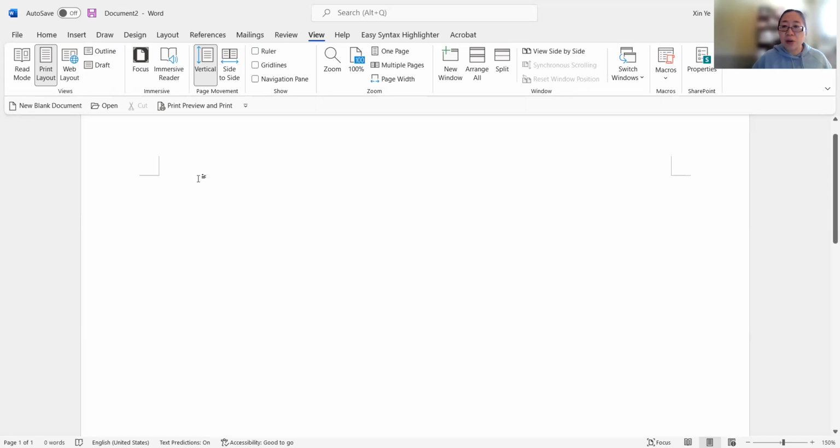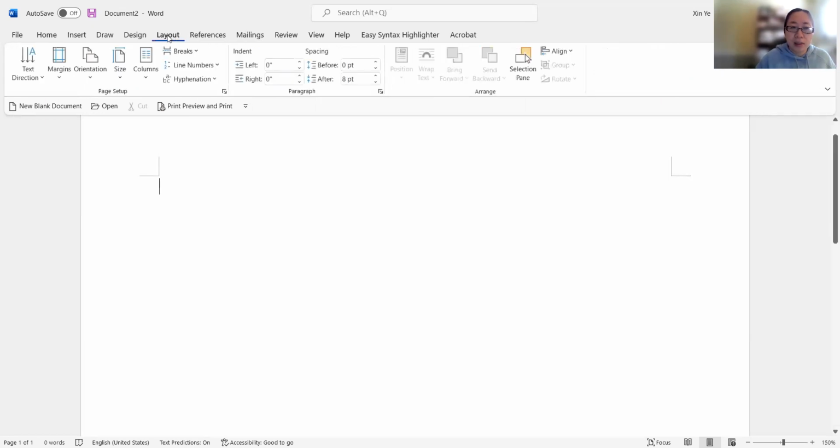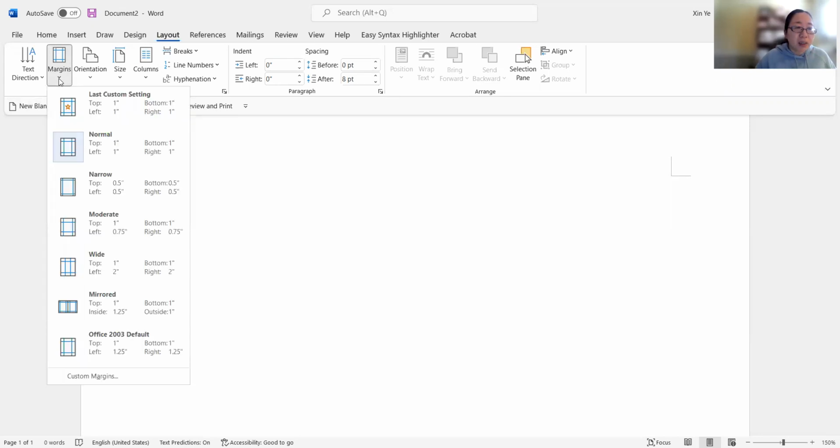The next thing is we are going to adjust the margin. Right now I'm on page 11, so we can just go over the book together. We click the Layout tab. Under Layout, we have a Margins button here. We click the Margins button, and you will have those options. We click Narrow. This is the button we're gonna choose. Among all these different margins, you're gonna choose Narrow. So we are ready to type.